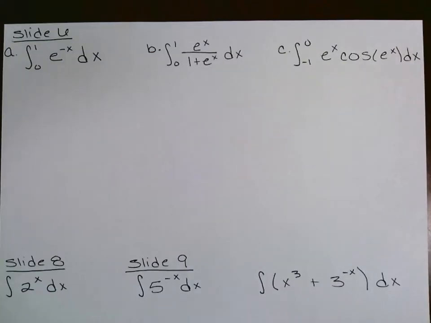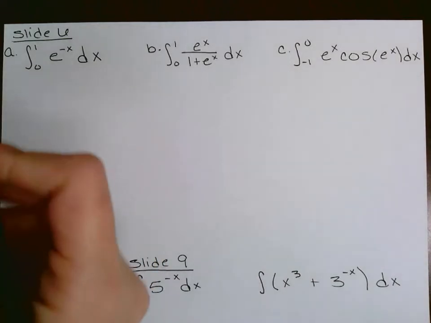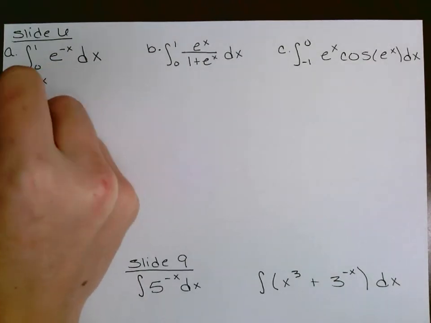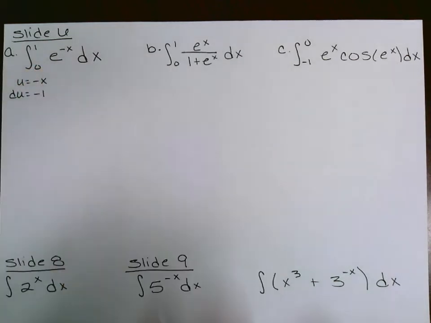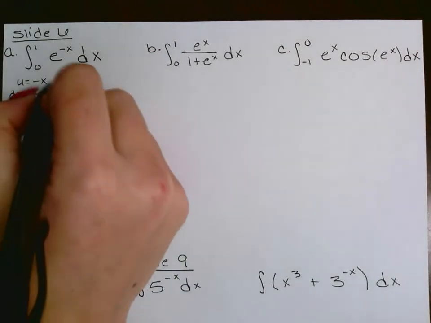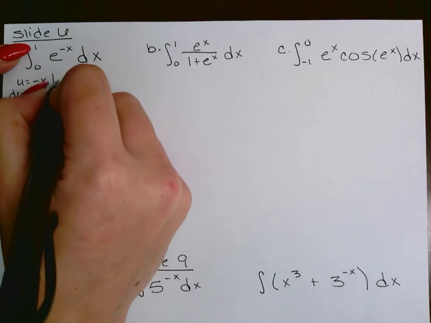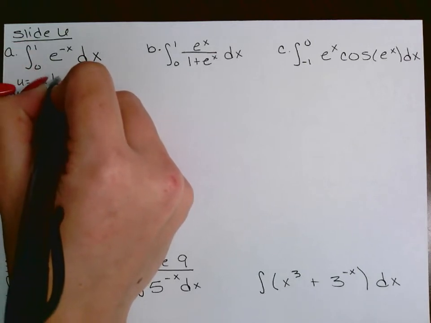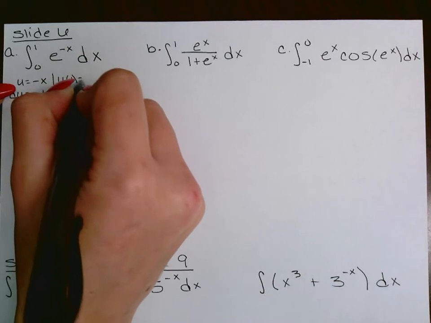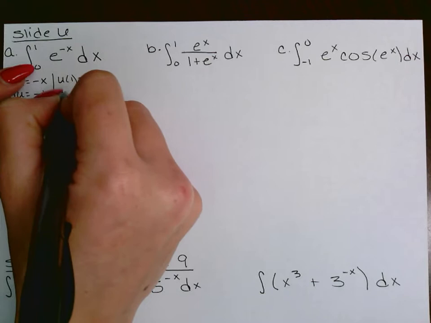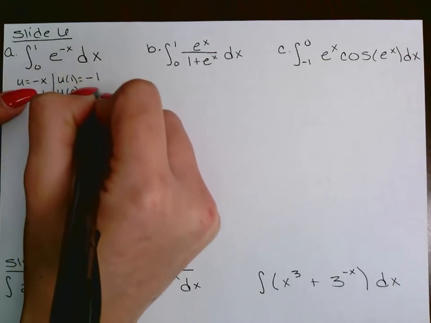So now we're going to see some definite integrals. Okay? So we're going to start off the same. For this question on letter A, who is my u? Good. And the derivative of that is? Good. So the reminder that you need to give yourself during these questions is that in u sub, in definite integrals, you need to rename your a and your b. I do that by plugging those two numbers into my u. So I say u of 1 is me plugging 1 into here, which gives me -1, right? And then I plug 0 into that function, which gives me 0.